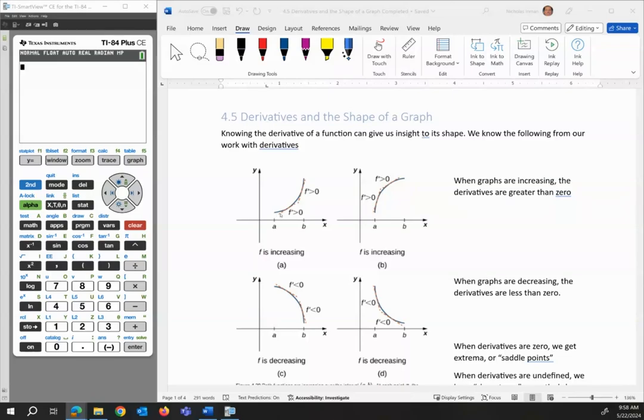Okay, so with that being said, we know that when a function f is increasing, that means its derivative should be greater than zero. All right, the derivative is the slope of our function. So if the slope is greater than zero, positive, that means the graph is going up on that interval. If the graph is going up, this is still going up, and that derivative would be increasing. So both of these two shapes, the graph is going up. The graph is increasing. That's good. But these two are two very different shaped graphs. The shape is going up, but in two very different ways.